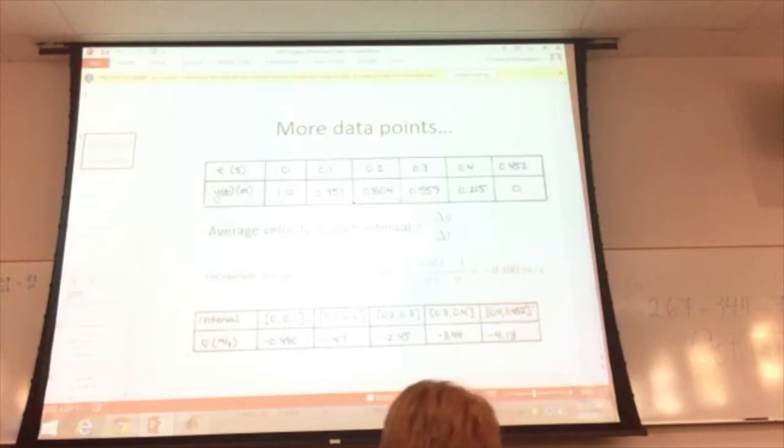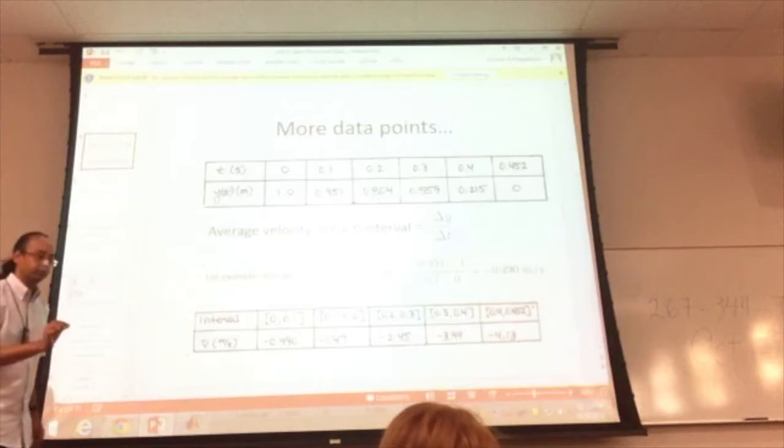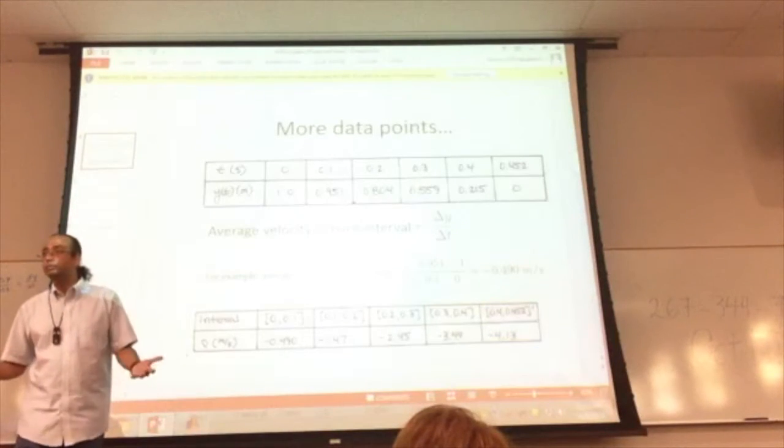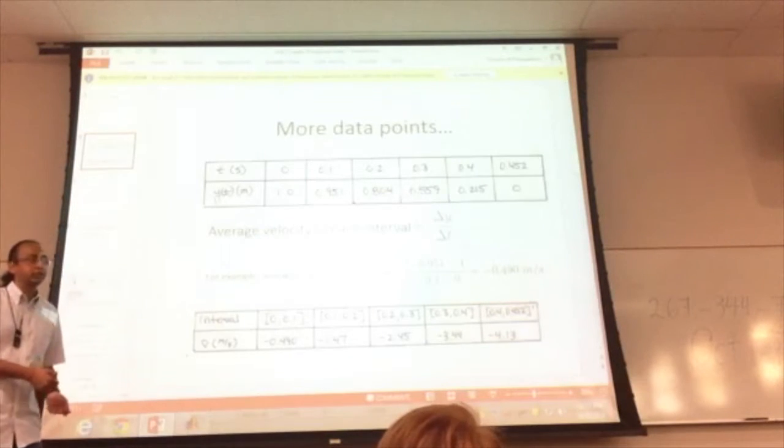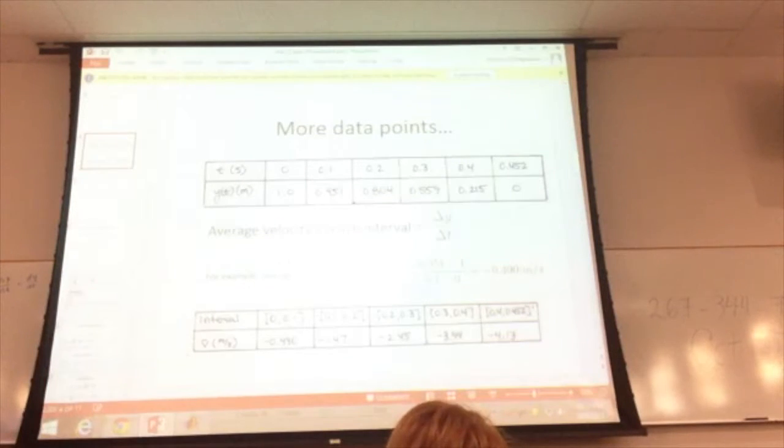Okay? So you drop the ball, you have a discrete data set. You find out the value of position at 6 points in time, and corresponding to those 6 points in time, you have the value of position at those 6 points. Okay? And you can take the difference and get discrete values for velocity. So what that means is in that gap, the average velocity is so much. You are not able to pinpoint and say at that point my velocity is so much. You can't do that. All you can say is that between those 2 points my average velocity is so much. And that is not quite the same as velocity at impact.